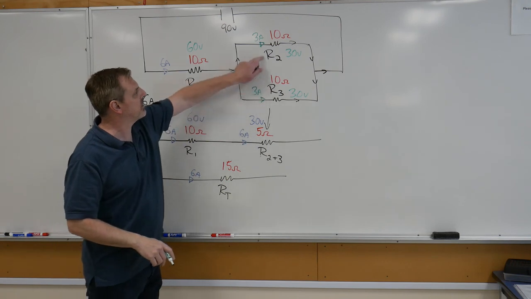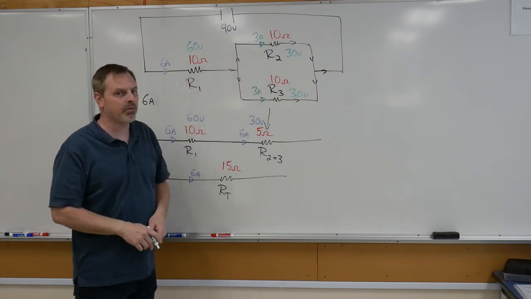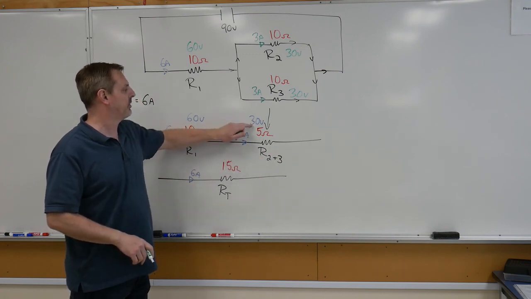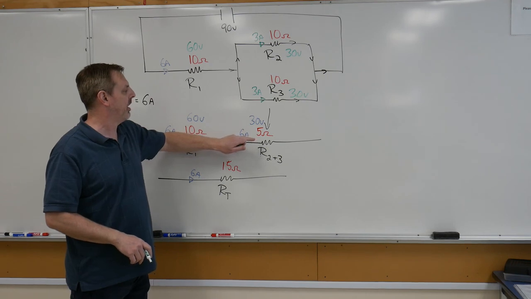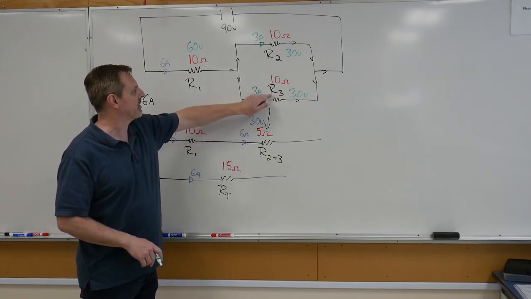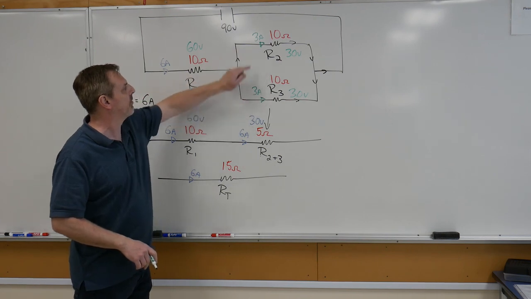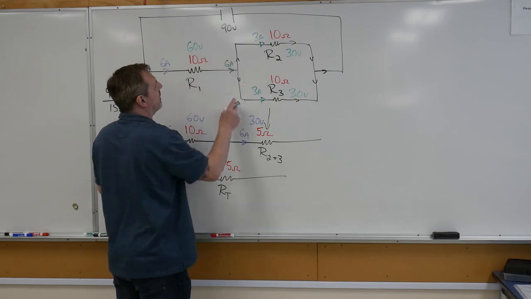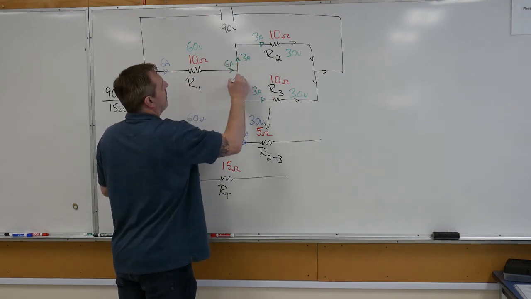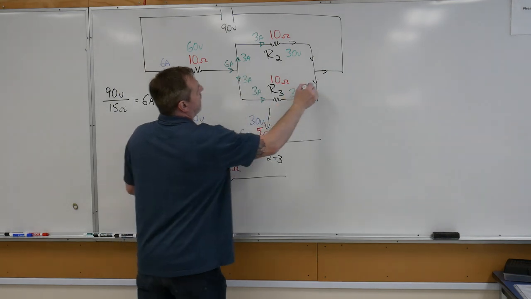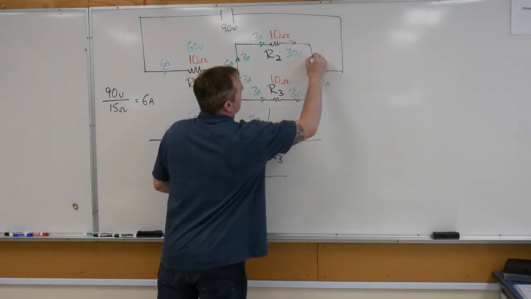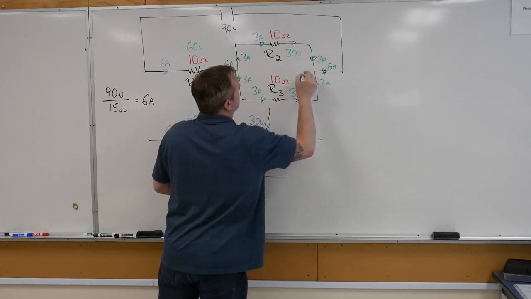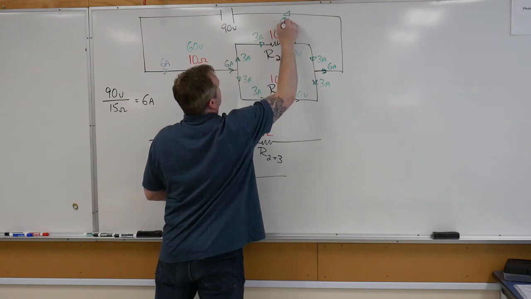If these values of resistance were different, you can apply the same principle still. It'd be the R total for that to solve for the voltage drop. The voltage drop divided by the individual resistances to get the individual currents on the branches of that parallel portion. Okay? Either way, we have the 6 amps coming in, 3 is splitting and heading up, 3 is splitting and heading down, and then it's joining together back here at 3 amps and 3 amps to give us a total current back here again at 6 amps, which would then return back to the source.